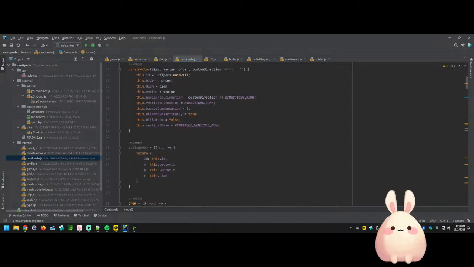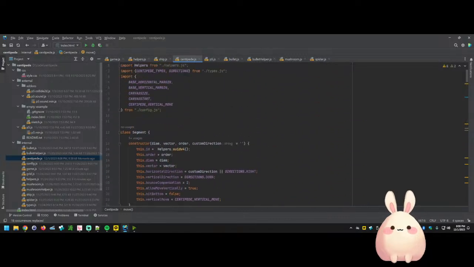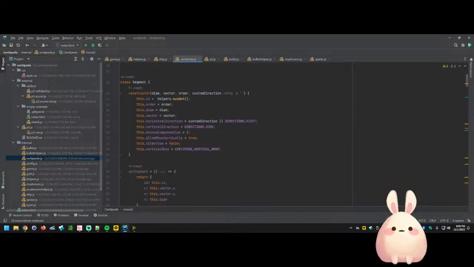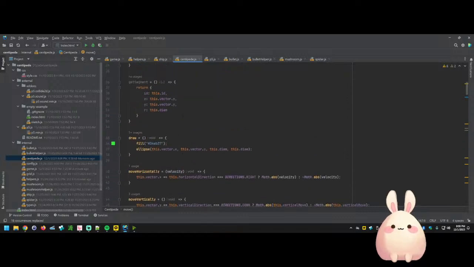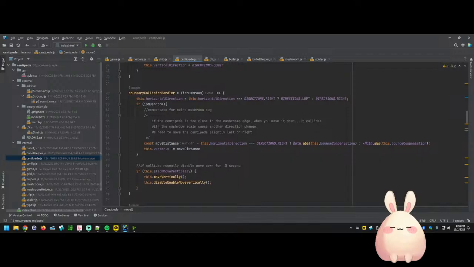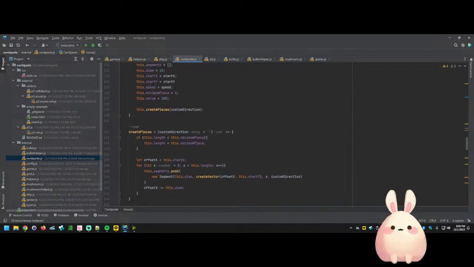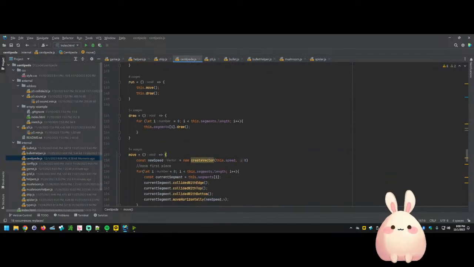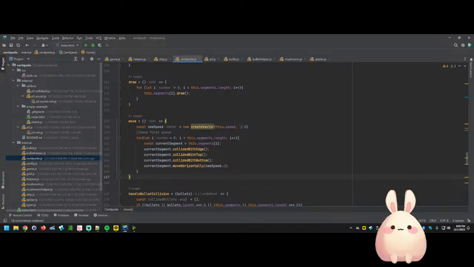Let's go ahead and look at how we're going to handle the Centipede as it moves across the screen. I think the approach that I'm going to take is, when it loops through and does the move, to look at the distance.